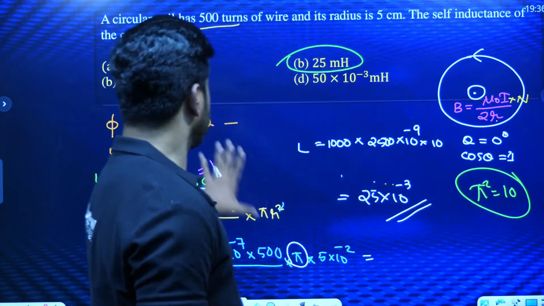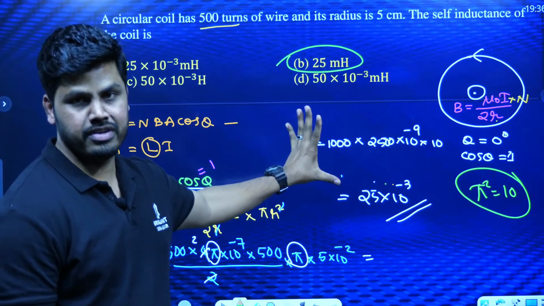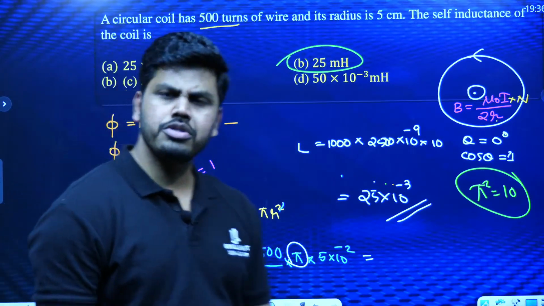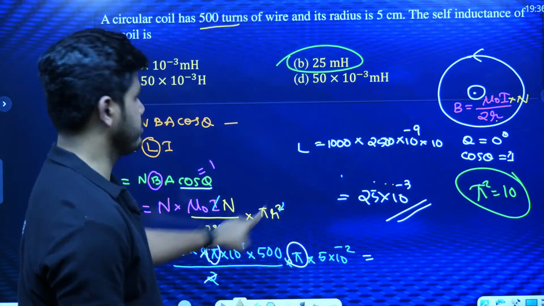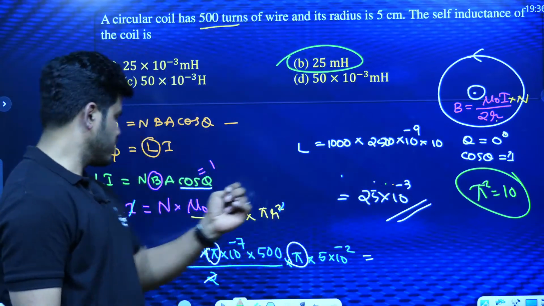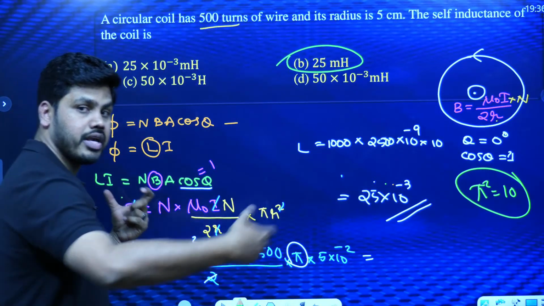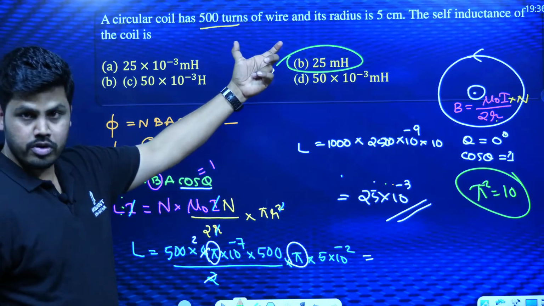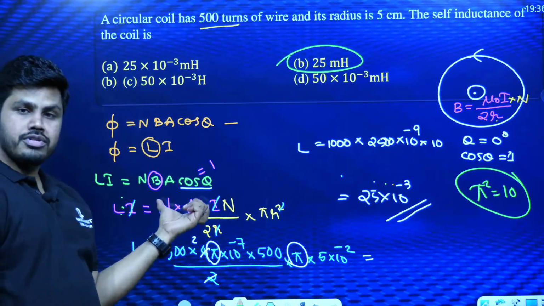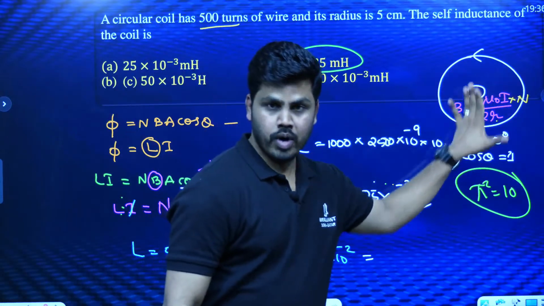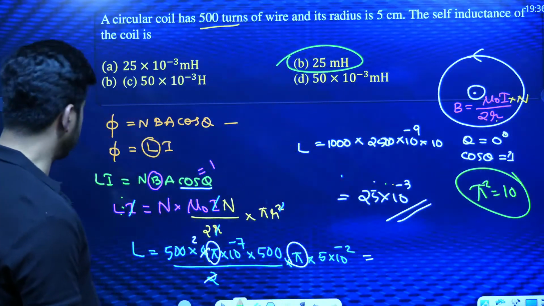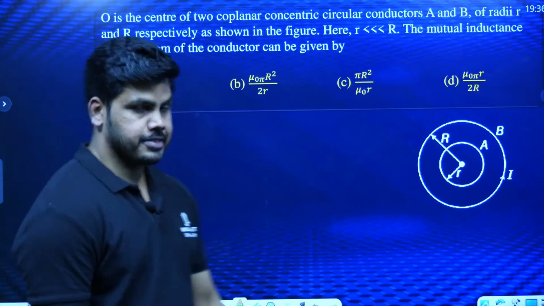So this is how we found the self-inductance, and we use this technique to derive the self-inductance of a solenoid. Even in small numerical questions we can do the same. Equate two equations, one in terms of self-inductance, or even mutual inductance if it is a mutual induction question, and the other equation is BA cos theta, right? Take your B wisely, substitute and simplify. Moving on to the next.